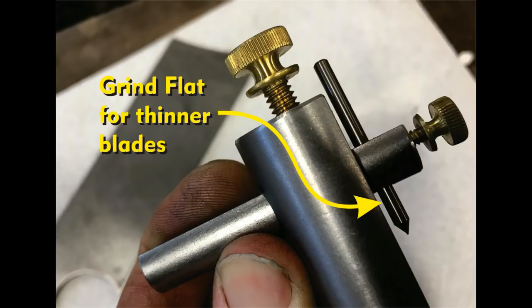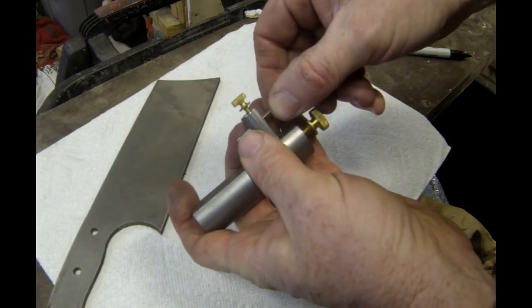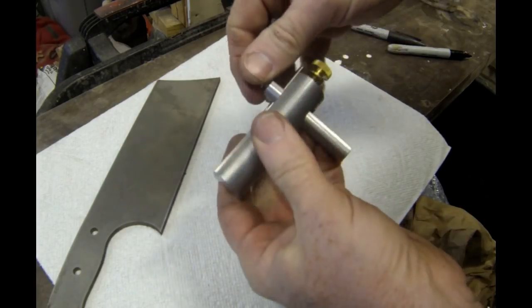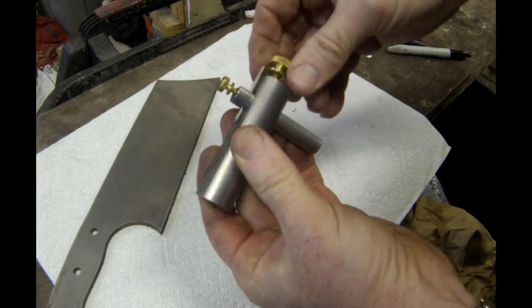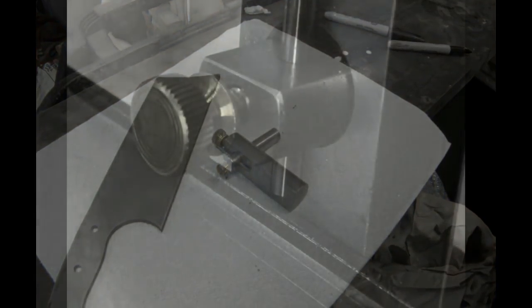Right now, out of the box, this scribe can only go down to blade widths of about 3/16 thickness. If you grind a little flat on that shaft, that will allow that shaft to get closer to the flat, and you could then scribe the center line on almost any thickness blade.